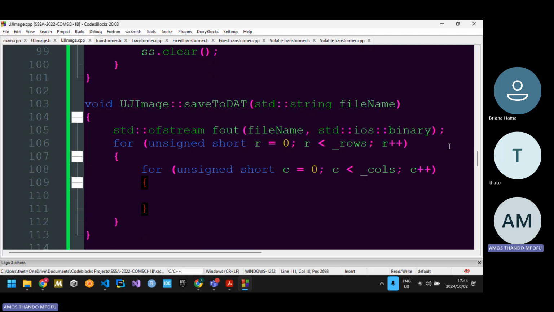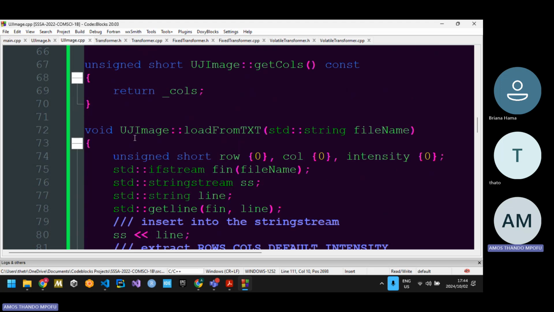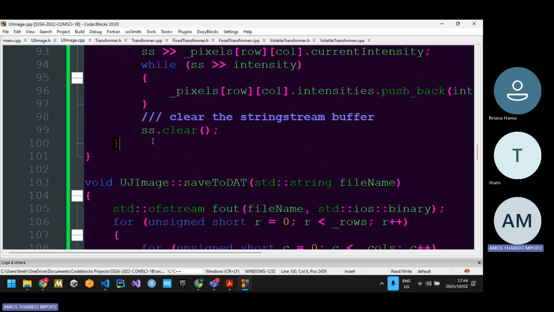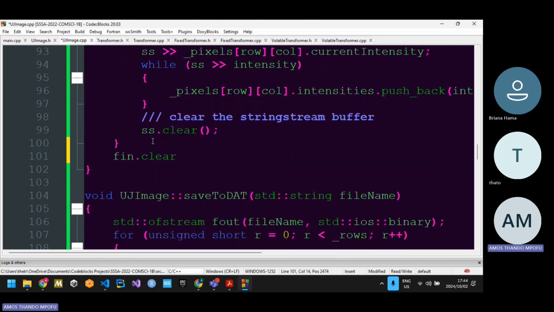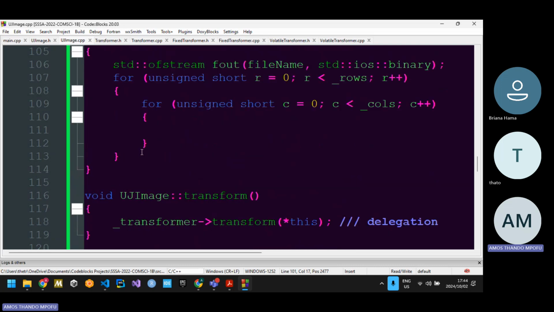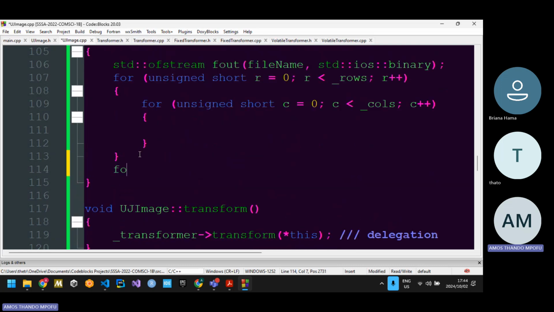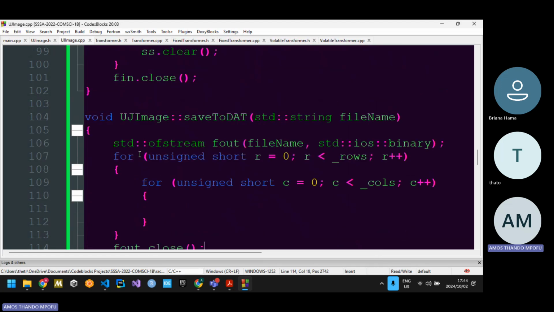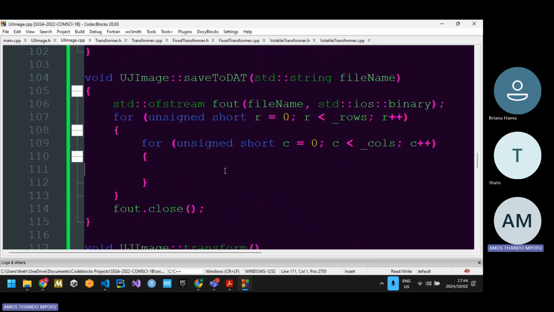It's simple to write to the file. I keep forgetting, I almost forgot. Remember, you open the file. Don't forget to close it. There's marks for closing it. So fin dot close. The same way you'd open a file on Windows, you'd close it when you're done, right? So that's why we also need to close it here. Because that's literally what we're doing. We're opening a file using code, and changing the file just using code, not actually using Microsoft Word or Notepad, literally coding in C++ to change the file, which is very powerful.